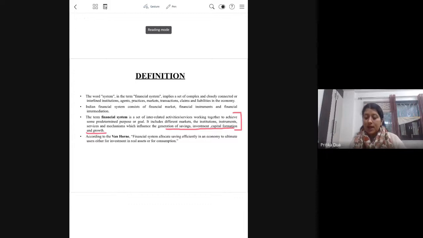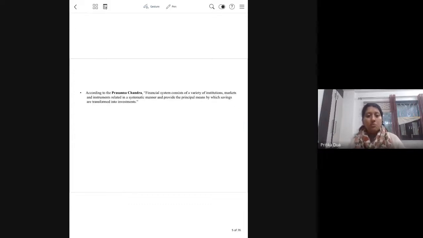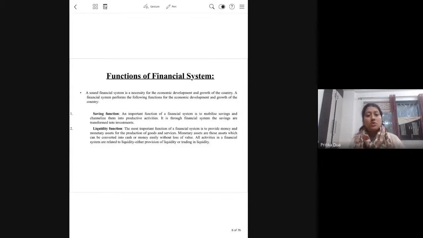So formal financial system is very, very important. It has multiple elements to it. Any system has components or constituents, parts होते हैं हर system के. उसी तरह जो financial system होता है उसके multiple components होते हैं. First and foremost being the financial markets, your financial assets, financial institutions. Apart from this, all the financial services which are being provided, all this comes, it is clubbed together and gives you the financial system of a country.